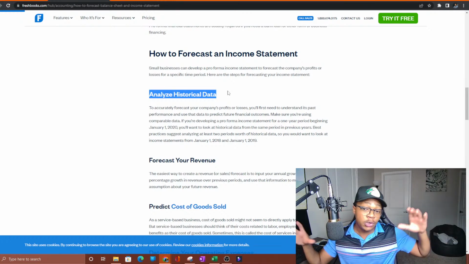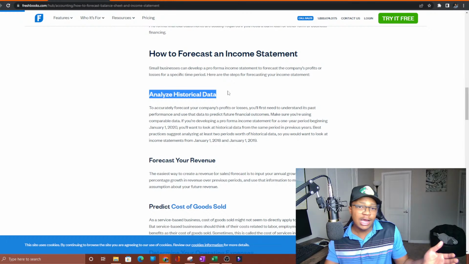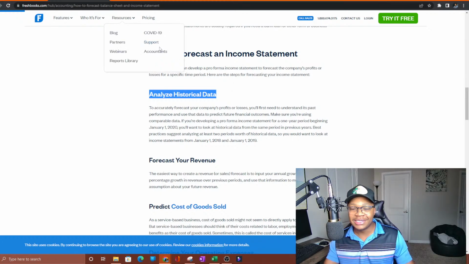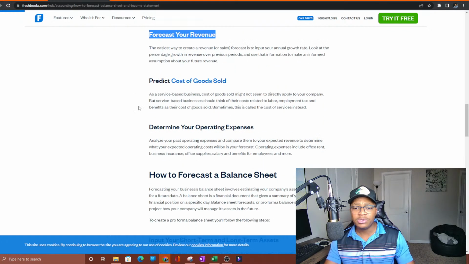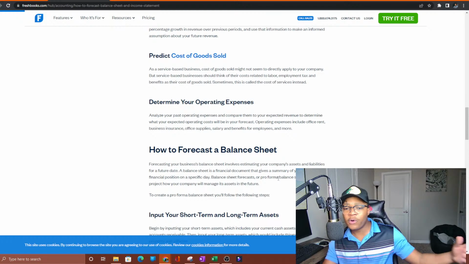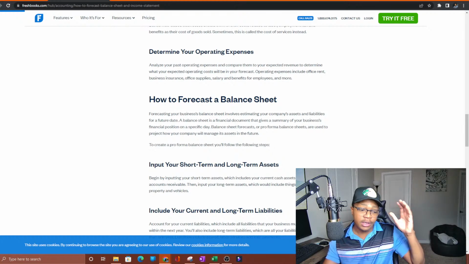But if it's a new company that has never been in business or doesn't have a lot of data, you're going to have to come up with assumptions. Then they have to be reasonable. Obviously, you can't just make up crazy numbers. You have to be realistic. We talk about revenue here, go to cost of goods sold, we go into operating expenses and a bunch of stuff like that. You can also forecast things like the balance sheet and the statement of cash flow. There are a lot of financial statements that you can project, but in this video, we're going to be doing the income statement.